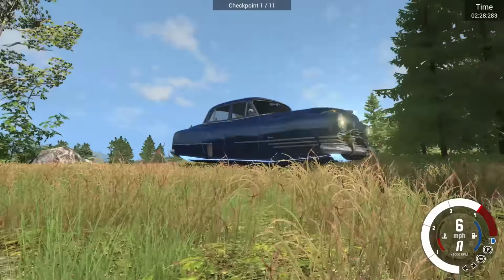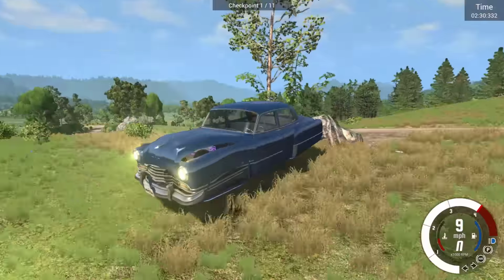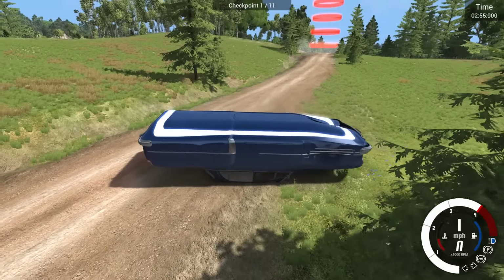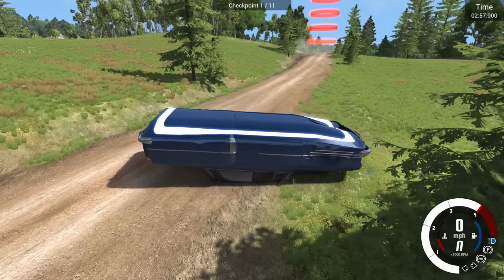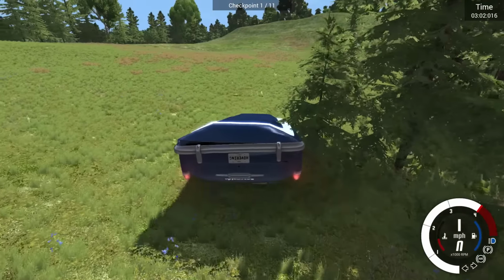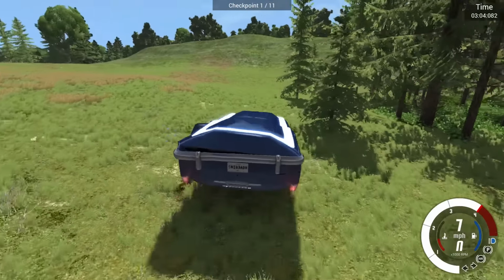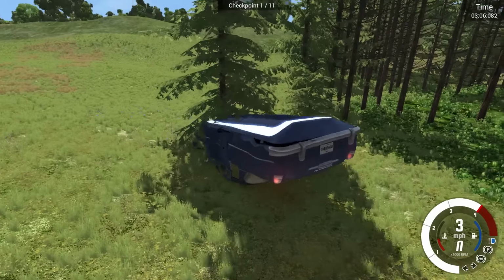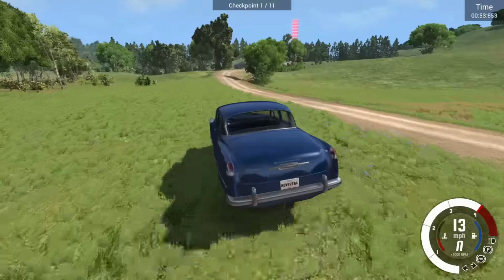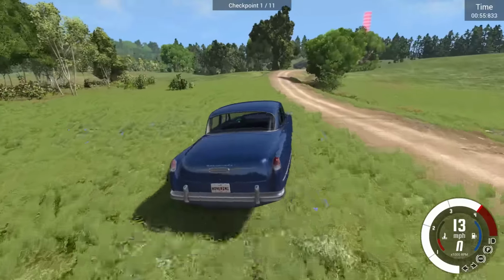Okay, I guess not. Oh my god, this thing is so frustrating to control. No! Come on! We were doing so well! I almost got to the second checkpoint. It's a hover car. You tell me there's not a way to flip it over. We can still boost while we're upside down. Oh god. This is so stupid.